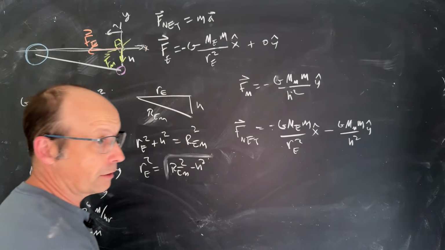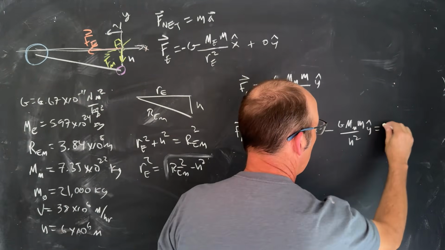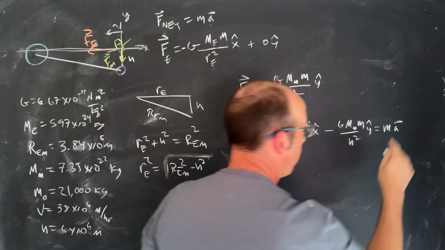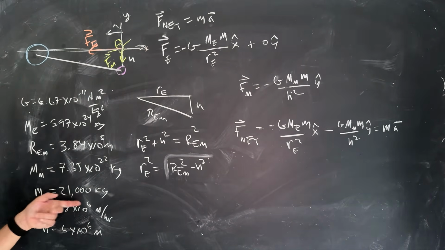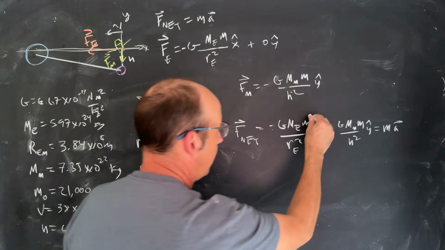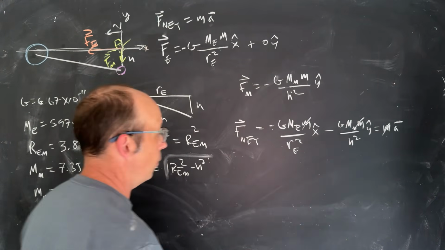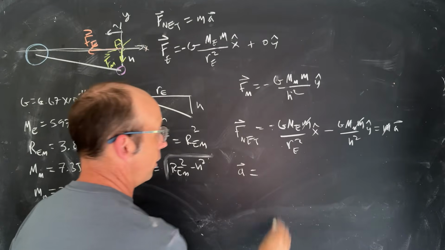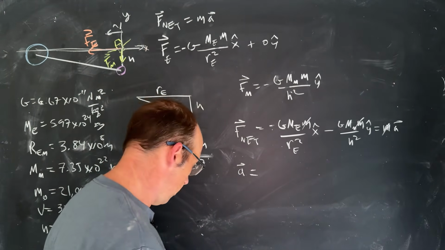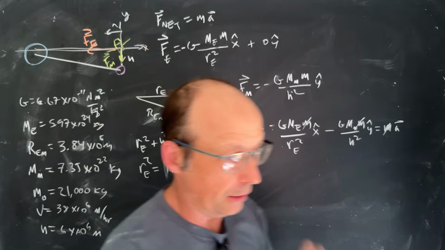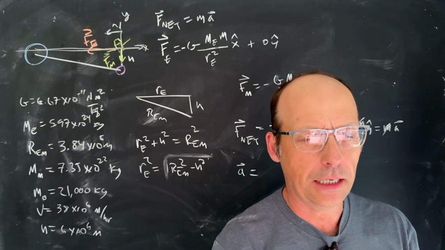That's the net force. And that's going to be equal to mass times acceleration. We want to find the acceleration, but look, I don't even need to know this silly mass of the Orion spacecraft. It cancels. So we can now find the acceleration vector. I'm going to go ahead and put this in Python. You could use your calculator, but there's a lot of stuff. I'd rather just put it in Python because I like Python.